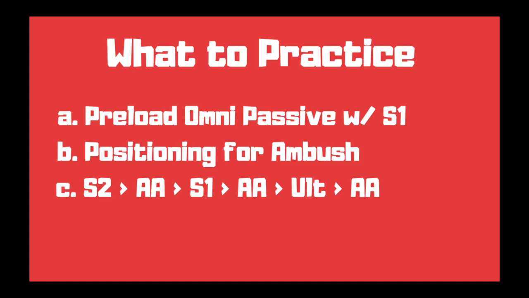And the reason that works so well is because by the time I initiate, my S1 is back up, and I can actually auto attack them with the Omni enhanced auto attack, S1 them, and then attack them again with an auto attack that will also be enhanced by Omni. So that's huge burst damage. There are other ways to take advantage of it, just play around.